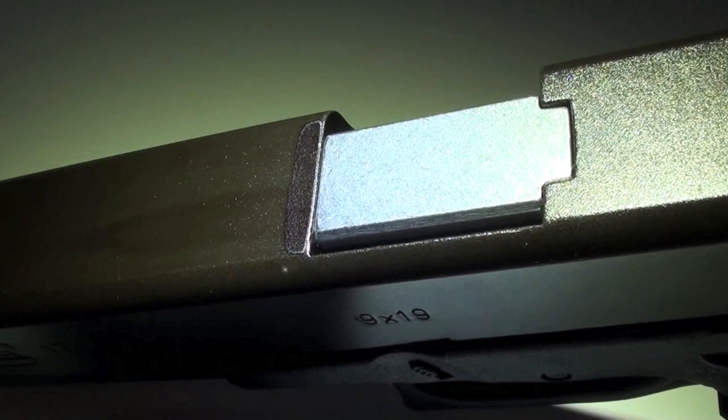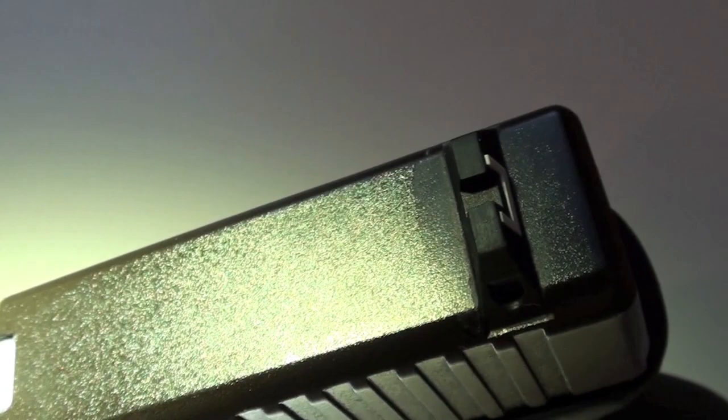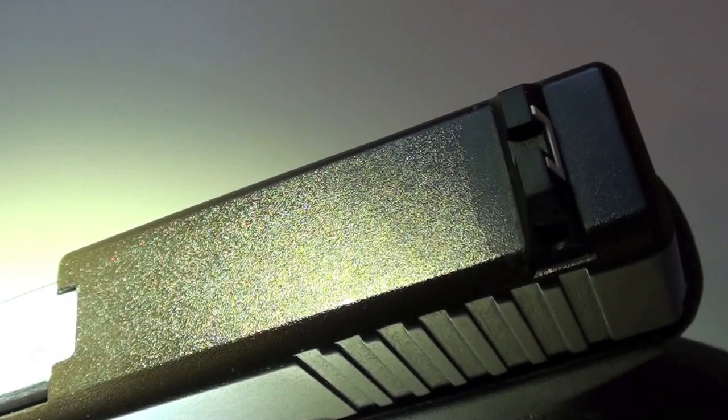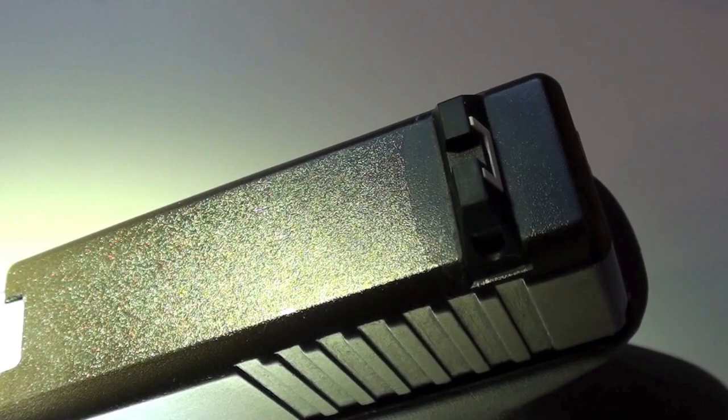I hate the light of my camera. Let's see if it's better now. And on every edge it looks like this. Also here on the rear side. Would be nice if someone could tell me if it is the original finish or if something was done to the slide. I'm not 100% sure about it, but I think it's original. But I've never seen such a finish on a Glock slide.